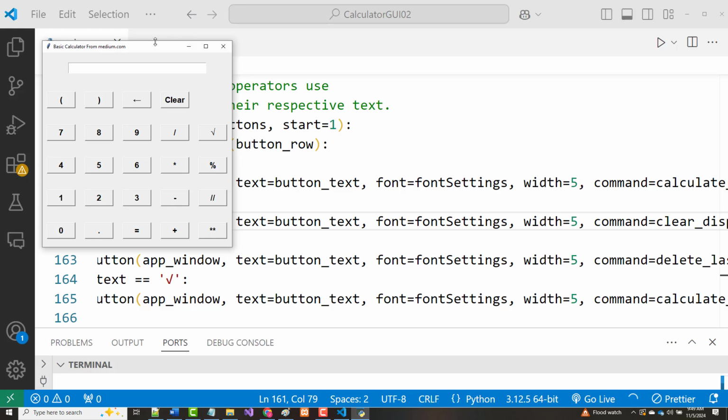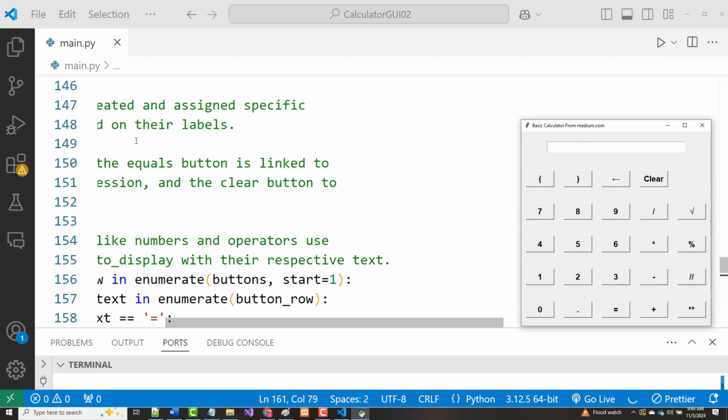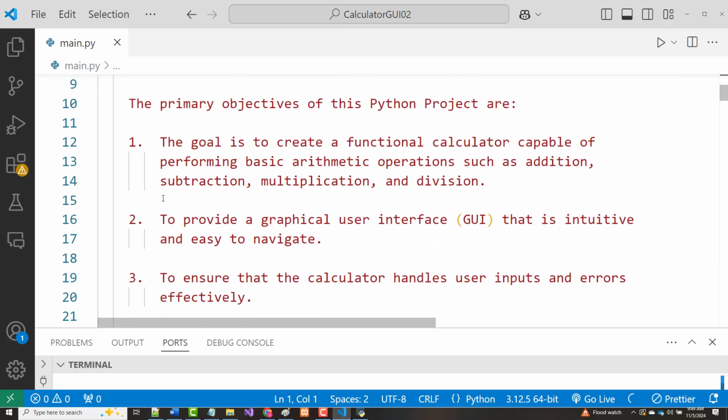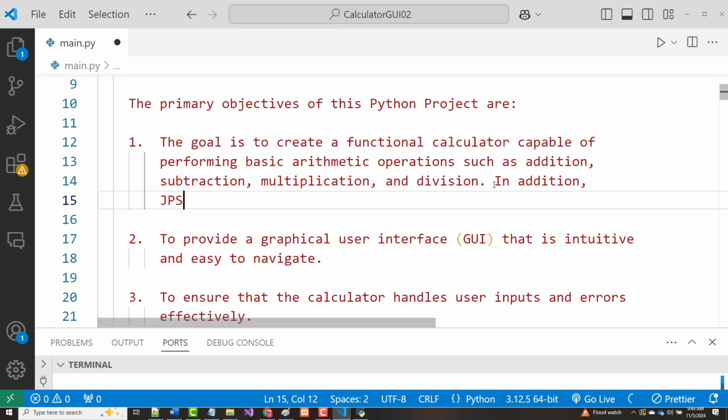Okay? All right. So let's, again, go back up to the top, and we'll take a look at everything that's in here, okay? All right. Again, the goal, as it says, is to create a functional calculator to do the basic mathematical operations. In addition, JPS provided the following extra math operations.